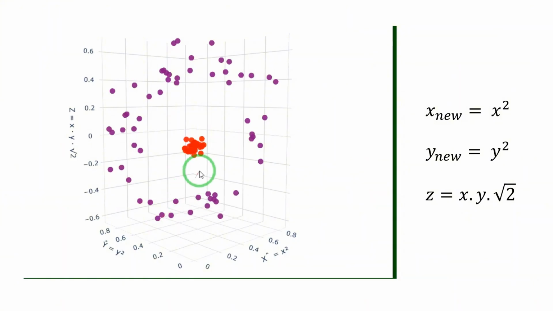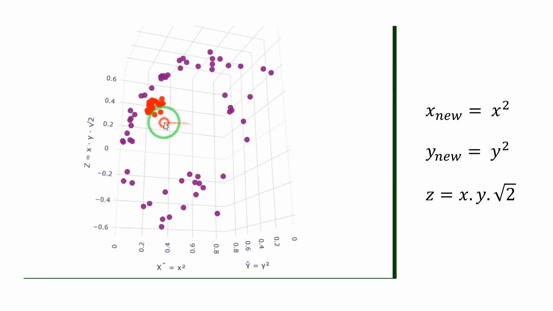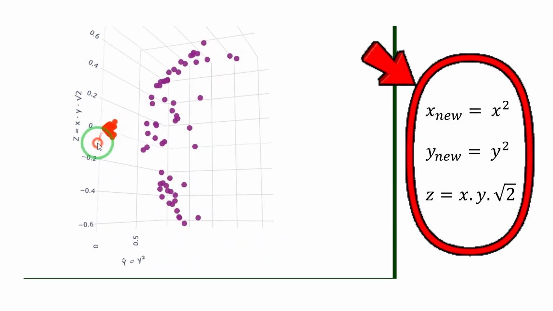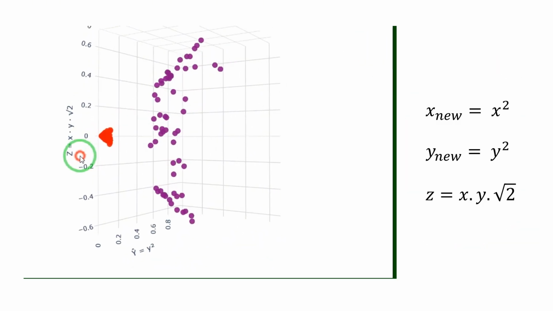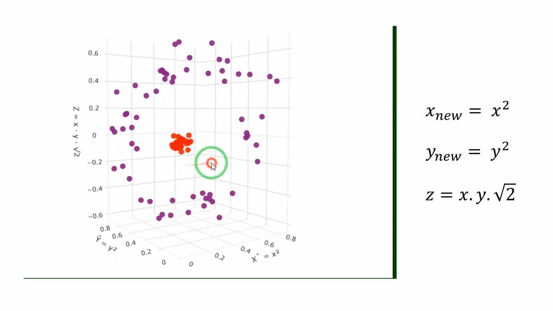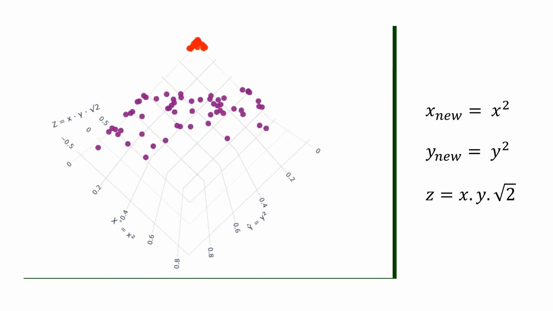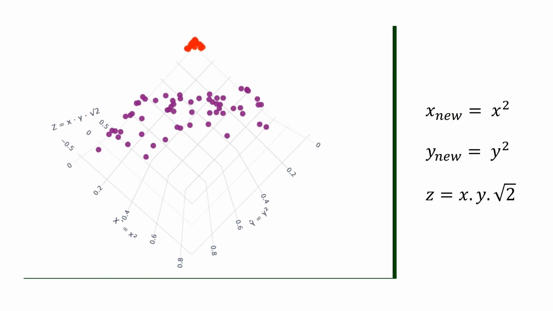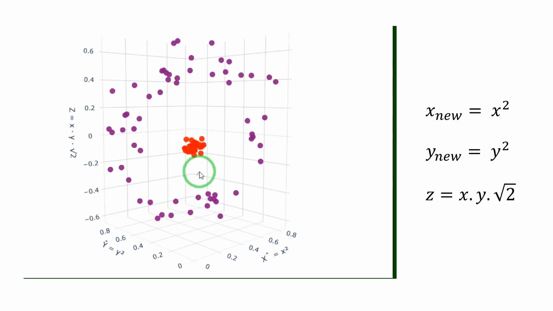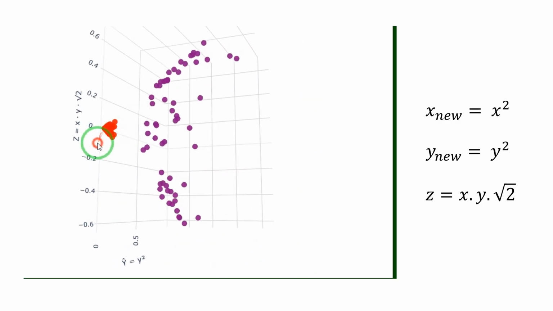Instead of struggling in 2 dimensions, it applies formulas like these to compute a new higher dimension, in this case, a 3-dimensional z-axis. As you can see on this interactive 3D plot, by lifting the data into the 3rd dimension, the red points sink down and the purple points shoot up. Now, a flat 2D plane can easily cut through the space and separate them perfectly. In our example, we only added one extra dimension, and suddenly a flat hyperplane could separate the data perfectly.